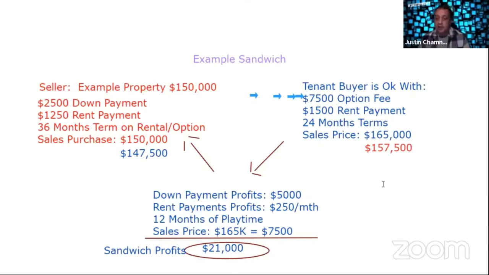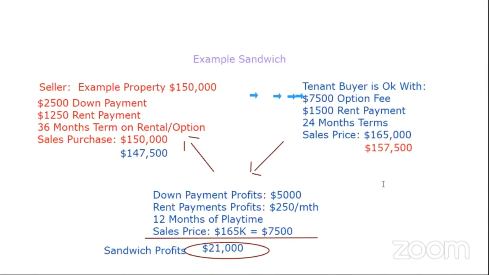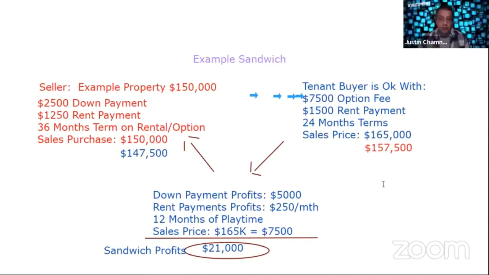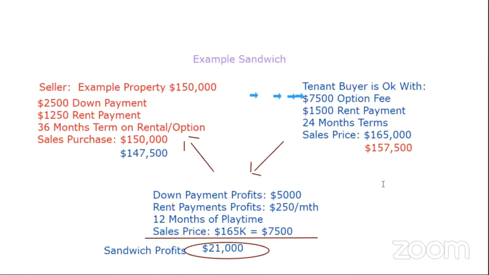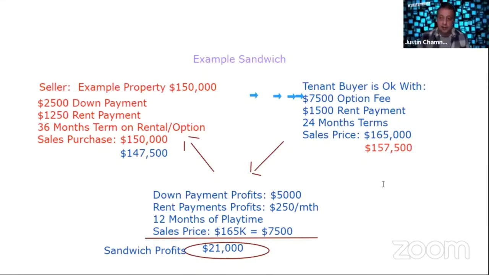If you had a tenant buyer that came in and brought the 15,000, you could go ahead and pick up all 15. You'd have to give 2,500 to the homeowner though. Can you still charge 165 since it's two separate transactions and you just take the middle part of the sandwich out? I'm not sure I understood your question there, Greg. Say it again. You could go ahead and get your deposit and just take the middle part out of the sandwich, and you can still charge that tenant buyer 165. You can still charge the difference between 165 and 150, can't you?